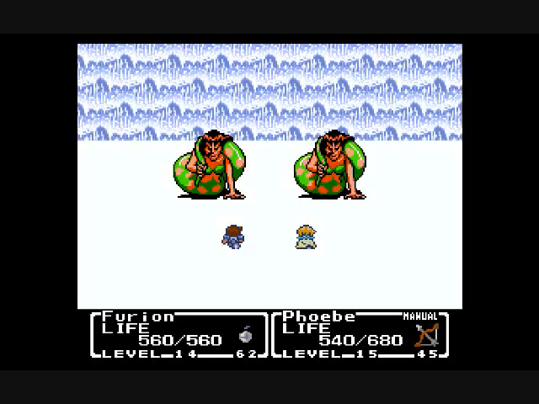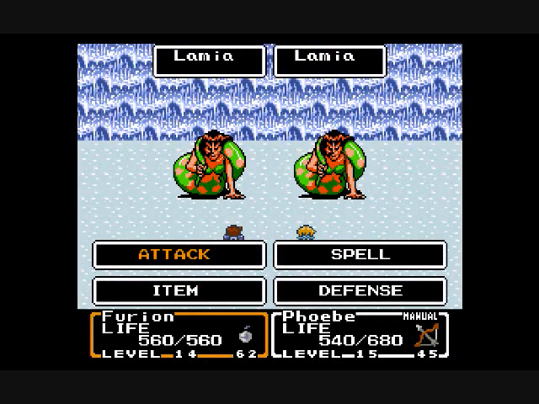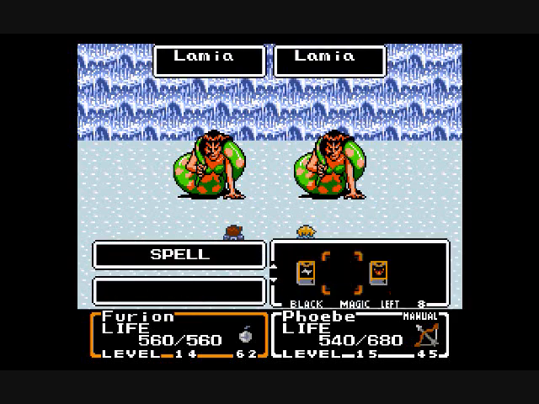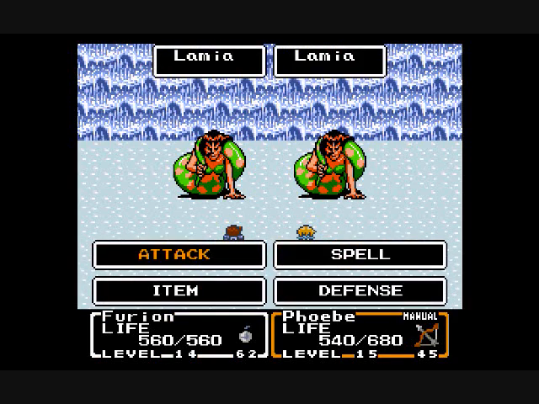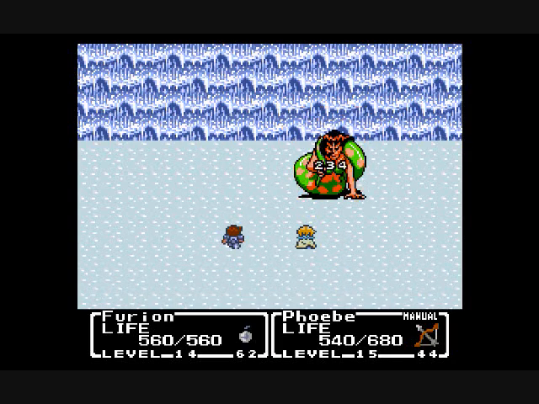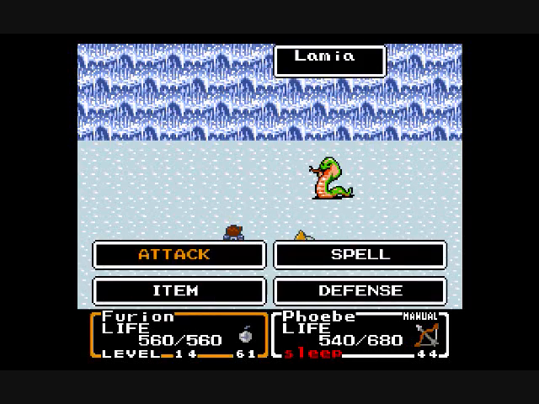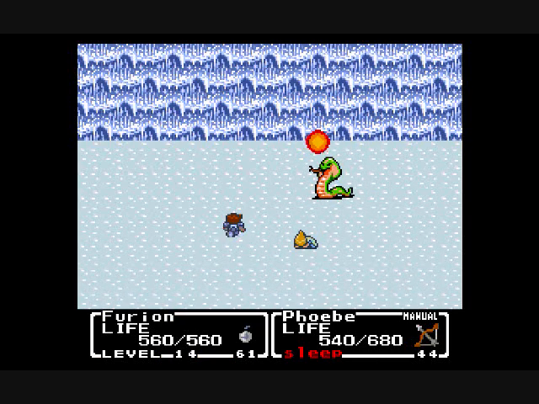Oh, it's you. Yeah, I figured we'd get to these sooner or later. These are Lamias. They like to, well, they primarily like to put you to sleep, but they can confuse you also. Sleep lure! No? Next turn. Watch. Yeah! Night-night. Isn't that terrific?